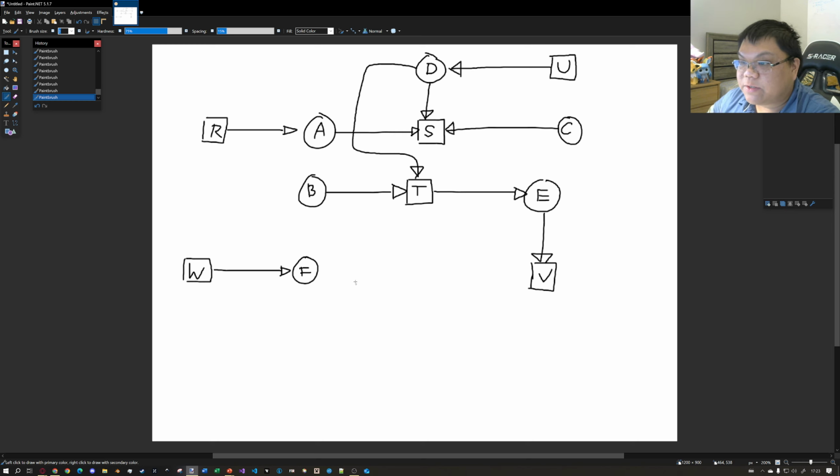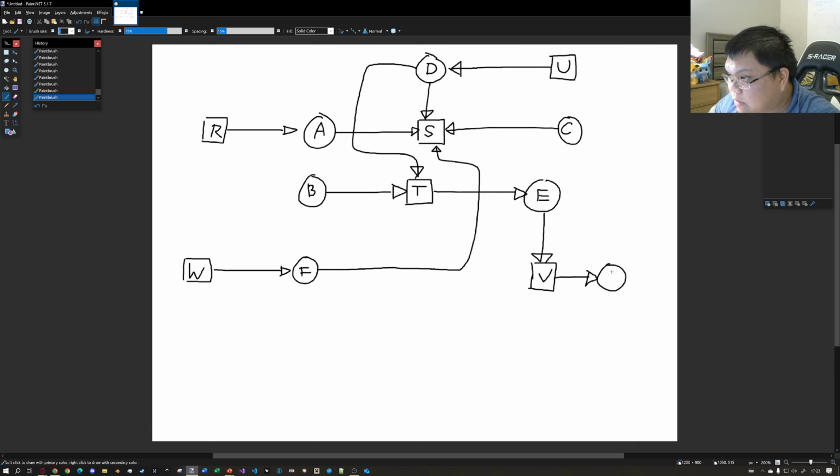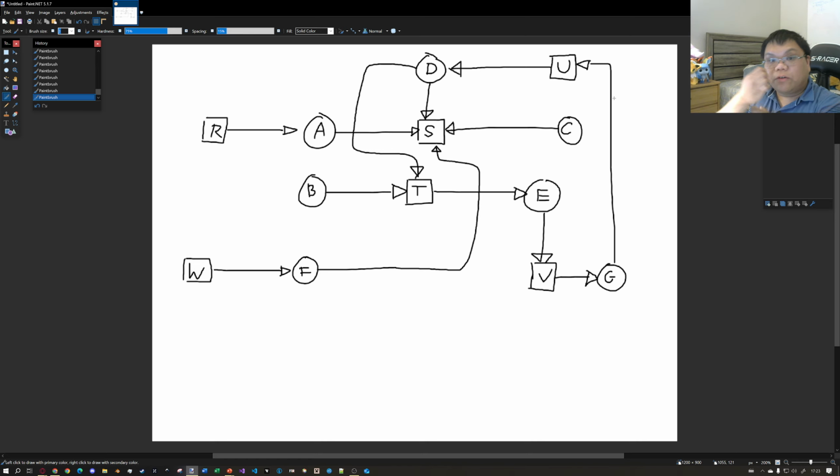And it also wants resource S, so I'm gonna have to draw it up here. Process G is holding on to resource V. And it wants resource U. Alright, so now we've drawn our graph.